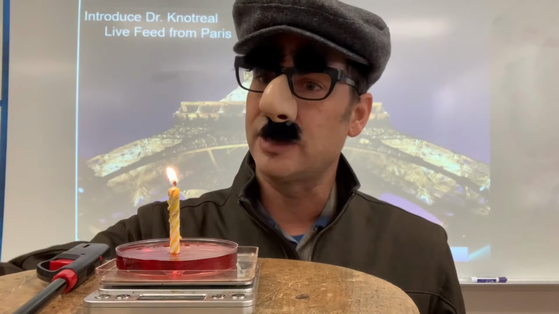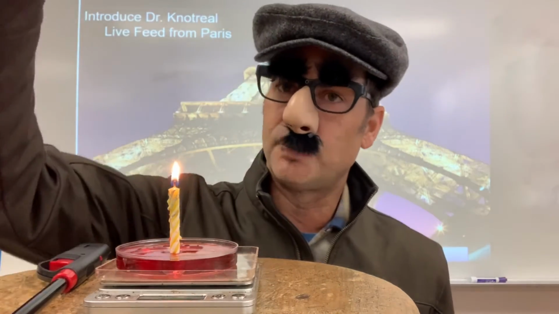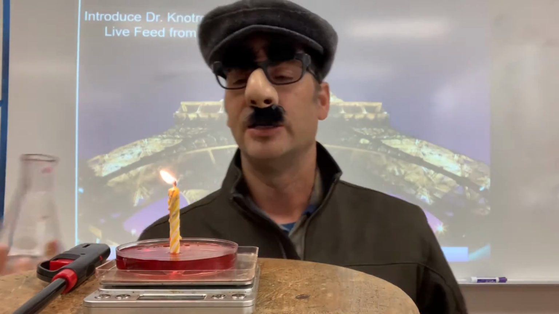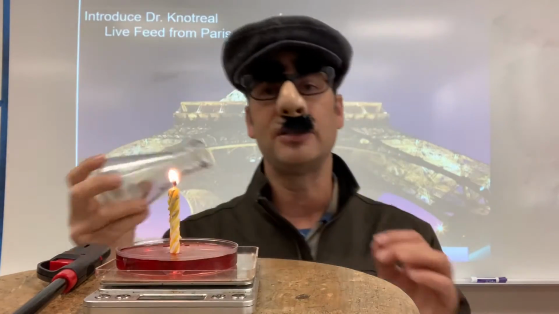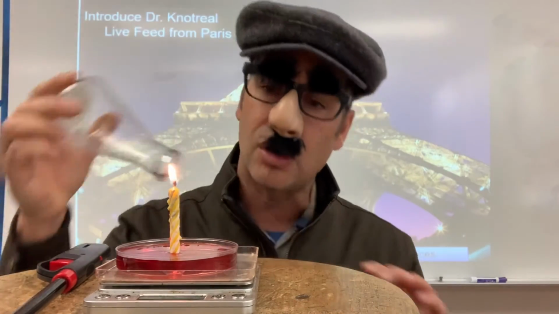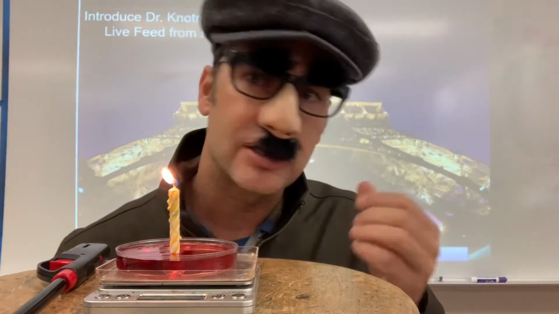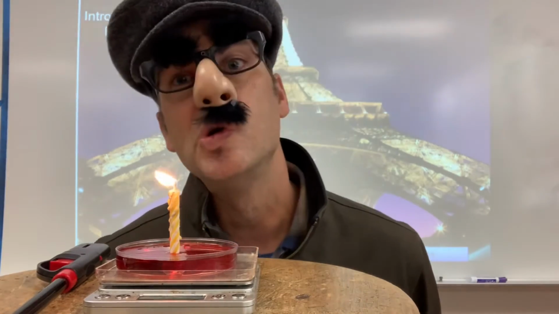So, let it burn for a minute. And then what you are going to do is take the flask and put it over the candle and into the liquid like it was before. You don't have to move super fast, but you don't want to go super slow either. And then you are going to watch what happens, okay? So I'm going to blow the candle out because I don't want to show you the effect. Don't forget, if you have long hair, you need to have it tied back. Here we go.